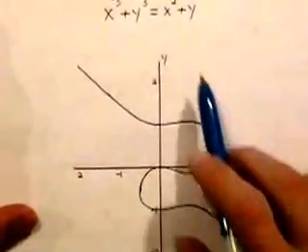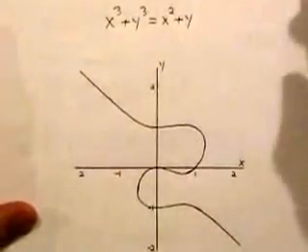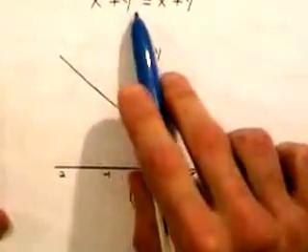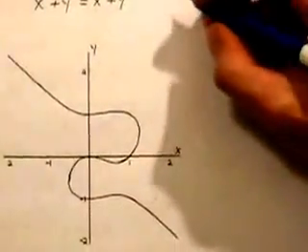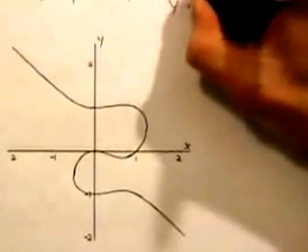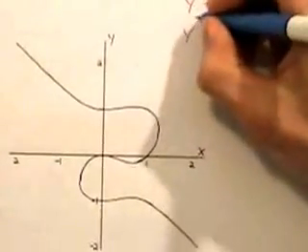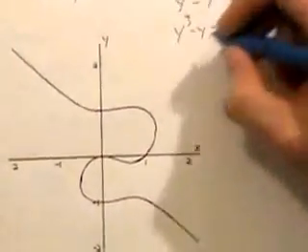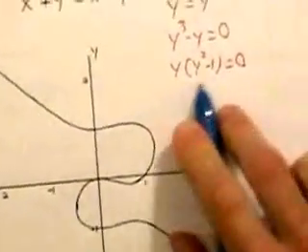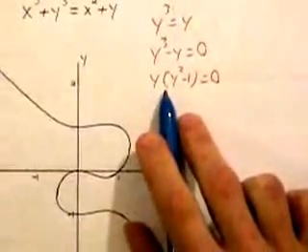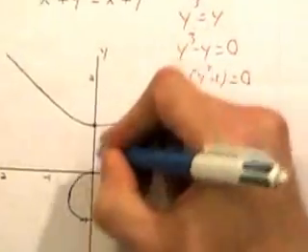For example, in this equation, if we set x equal to 0, what we wind up with is the equation y cubed equals y. We can isolate, and so we get y cubed minus y is 0, and we can factor that and say y times (y squared minus 1) equals 0. So this means that if x is 0, y can be 0, positive 1, and negative 1. So if I make x 0, I get these 3 points here.